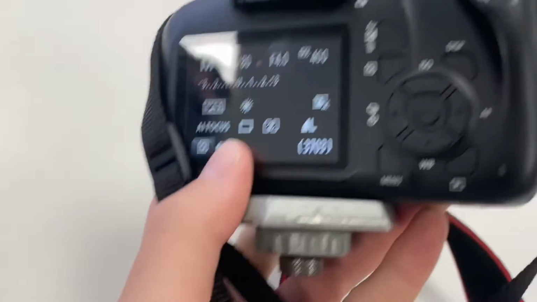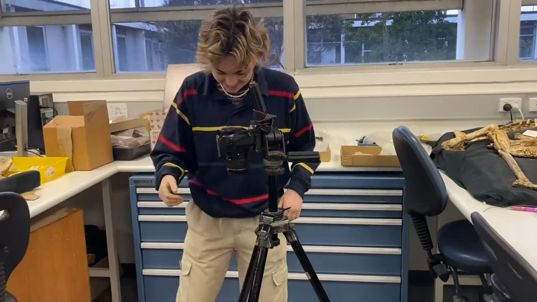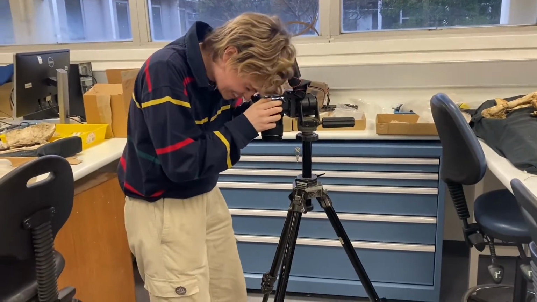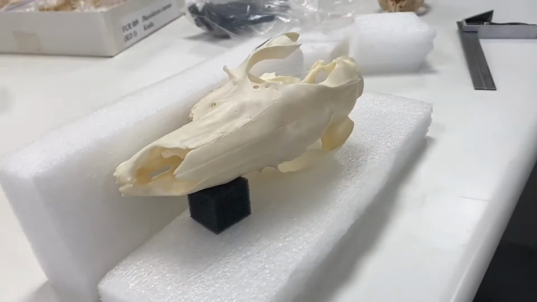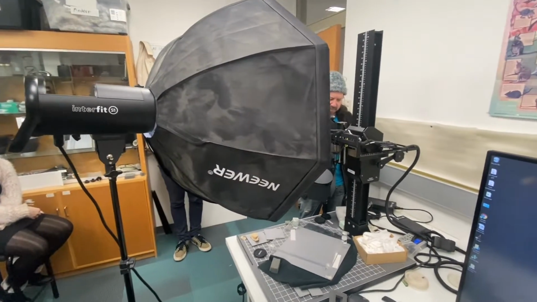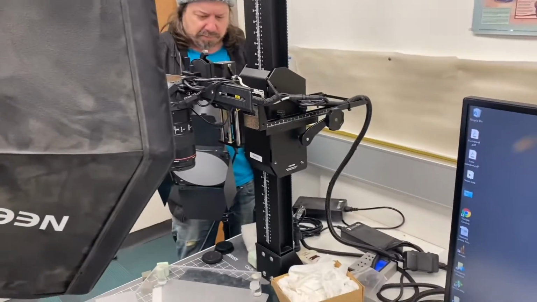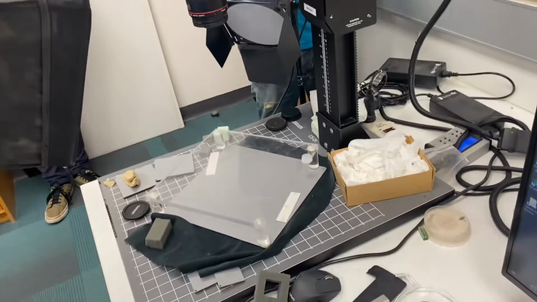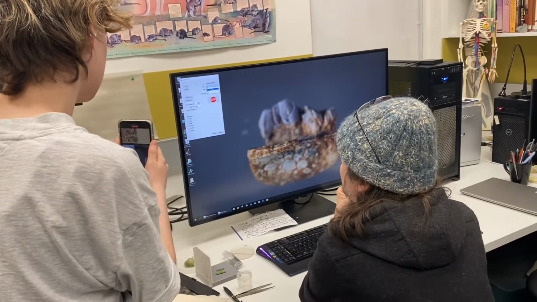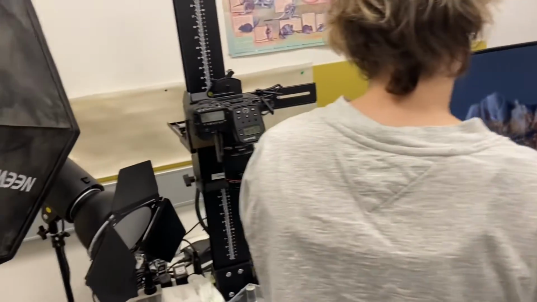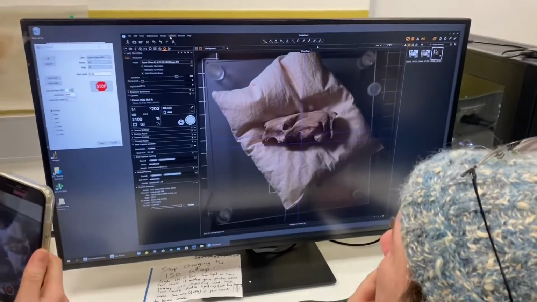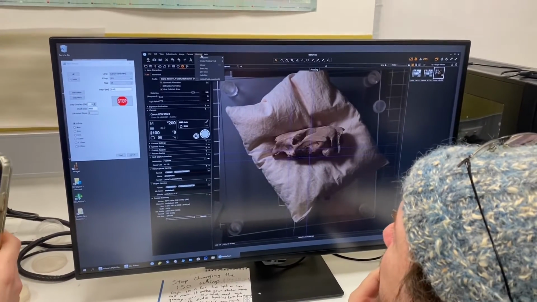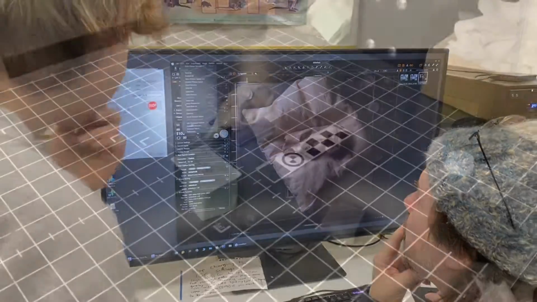where we started to experiment with different cameras that we could take our measurements with, and eventually realized that it's very important to keep consistent camera settings and positioning of the orbital features in relation to the camera. Eventually we decided to use a camera system that would not have as much human error involved, which was this Canon EOS 5DSR camera. It also became particularly important for us to keep the lighting and the distance from the camera consistent, and this was all monitored by Capture One Pro and Zerene Stacker software.